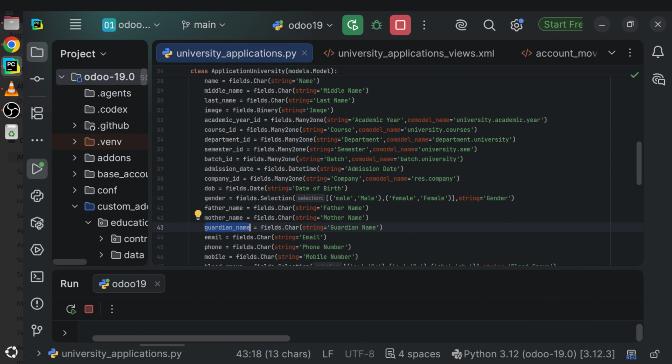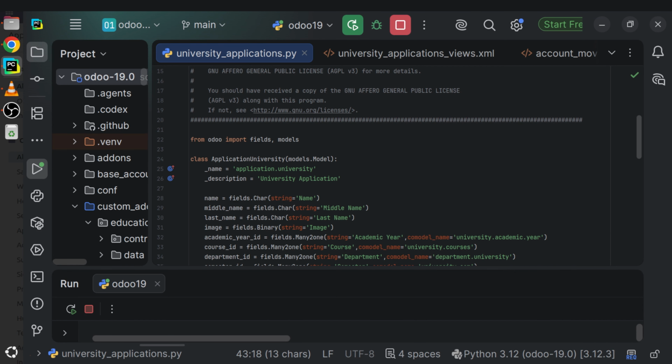In order to add these, we don't need to specifically provide the fields, but we can just inherit the model, because the chatter is already a built-in feature in Odoo. We don't need to create everything from scratch. As this is an existing feature, we can just inherit it.